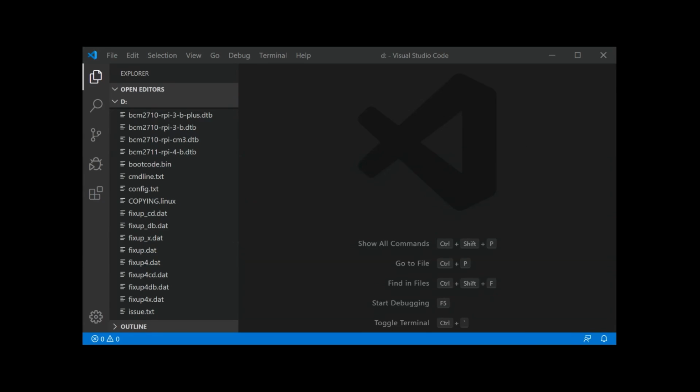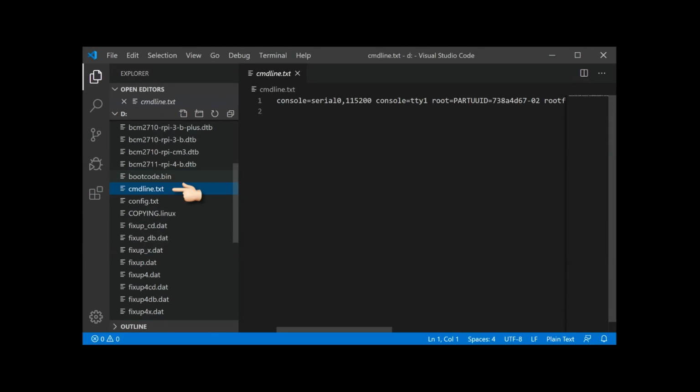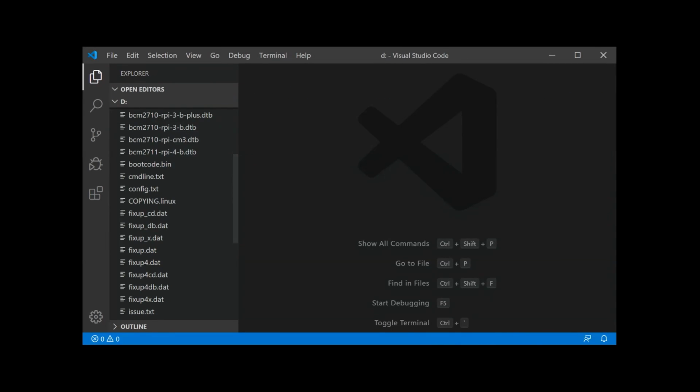Next, open cmdline.txt. Scroll all the way to the end of the first line and add an entry to load modules for DWC2 and g_ether. You have to be careful in this file because you want a space before and after every new set of commands you add. And I always leave the last line blank, which should be the second line. The DWC2 module should do like we said and enable the USB OTG functionality. Then we load the g_ether module, which creates a virtual Ethernet device on the USB port. That's what we're going to use to connect to from Windows.